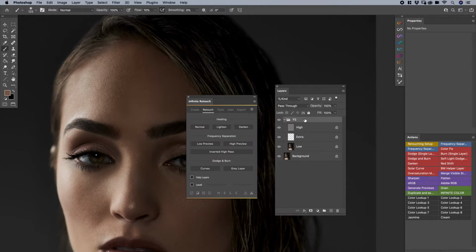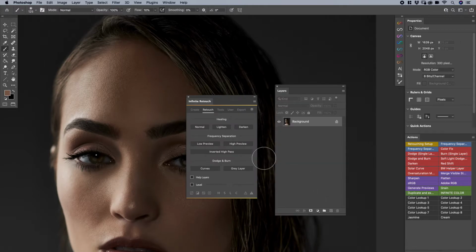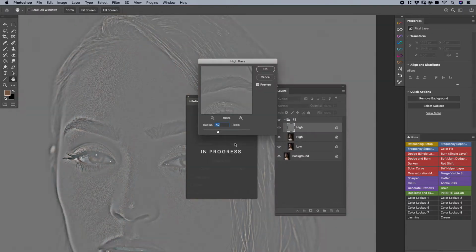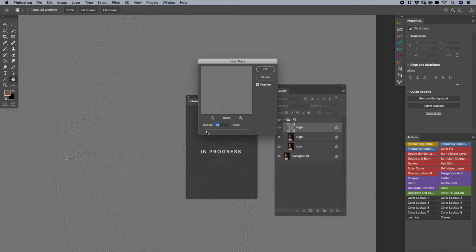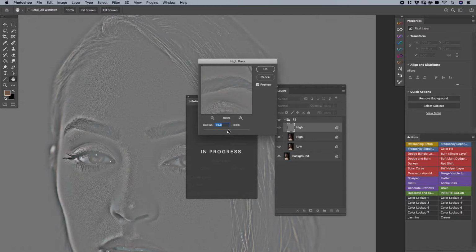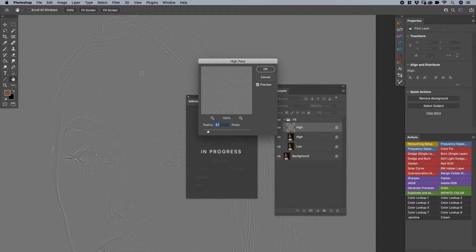However, let's say that you want to start out the opposite way, where you try to figure out what the high layer looks like first. If I click on high preview, it first allows me to decide how much texture is going to be there on top. If you're someone that likes to work with texture first, maybe this is the better way to do it. Now you can see exactly how much color is going to be left at the bottom. You might say, oh, this is too much because there's a lot of color coming through. Let's just pull it back down. This gives me a good idea of how much color is left, what the separation is like, and how much texture is going to be on there.